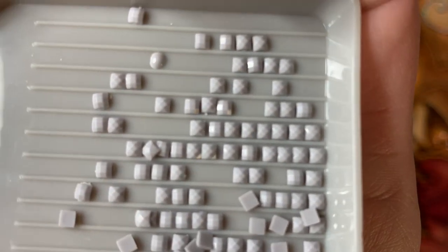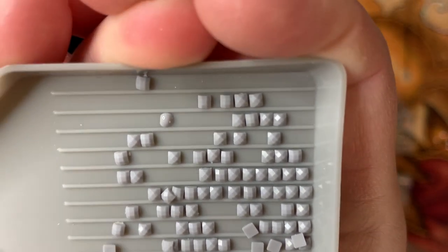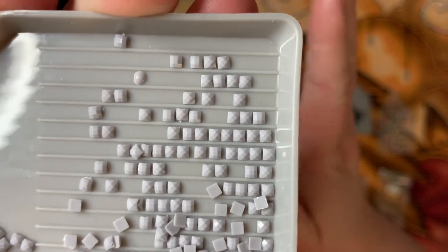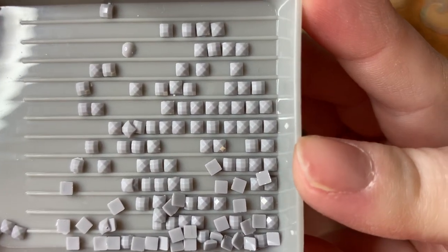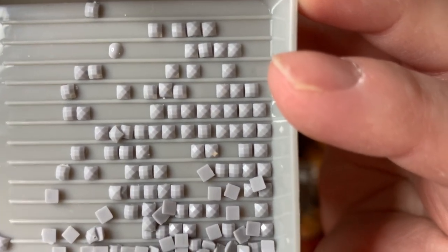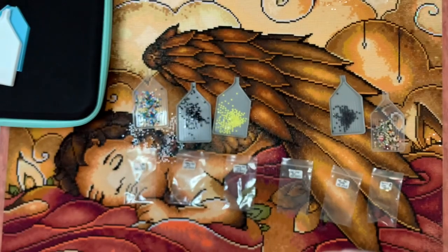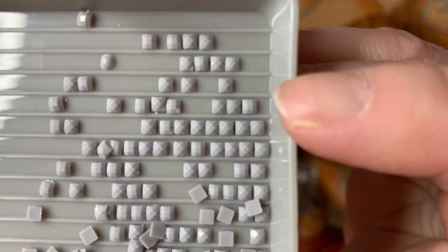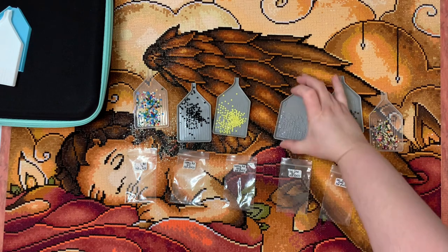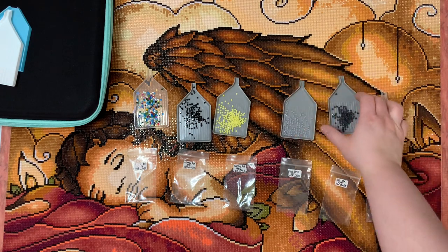I'm hoping I can get close enough to the camera to focus so that you can see the square on top. Now, like I said, the old drills were a mix of both. So you'll have some squares on top, which this one here is, and then right next to it is one that has a diamond. So these two right here. Hopefully that's in focus because I'm short and can barely see the screen. So that's a good indication that you have an old Diamond Art Club kit.